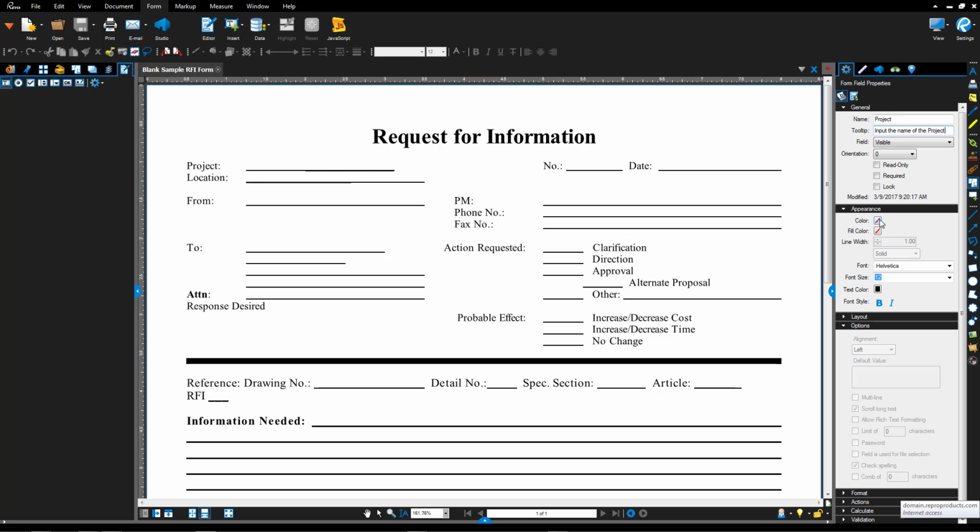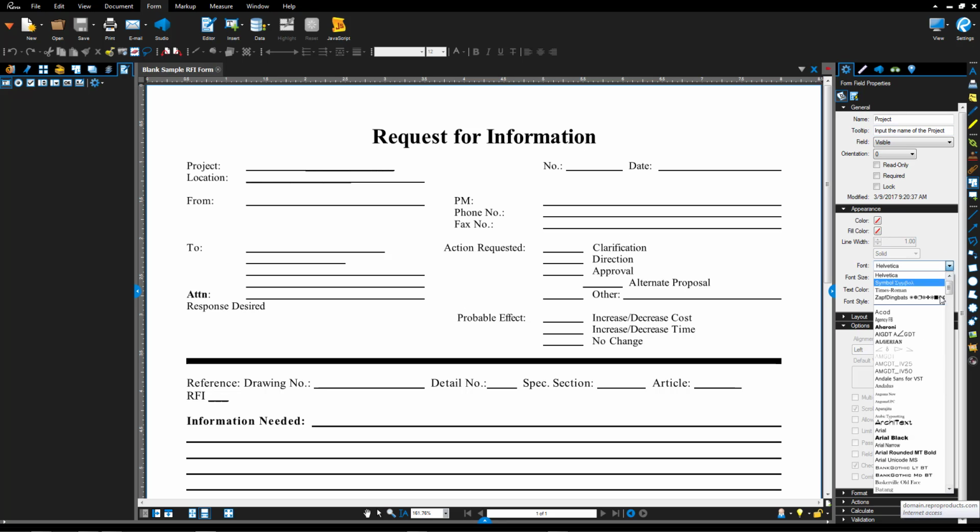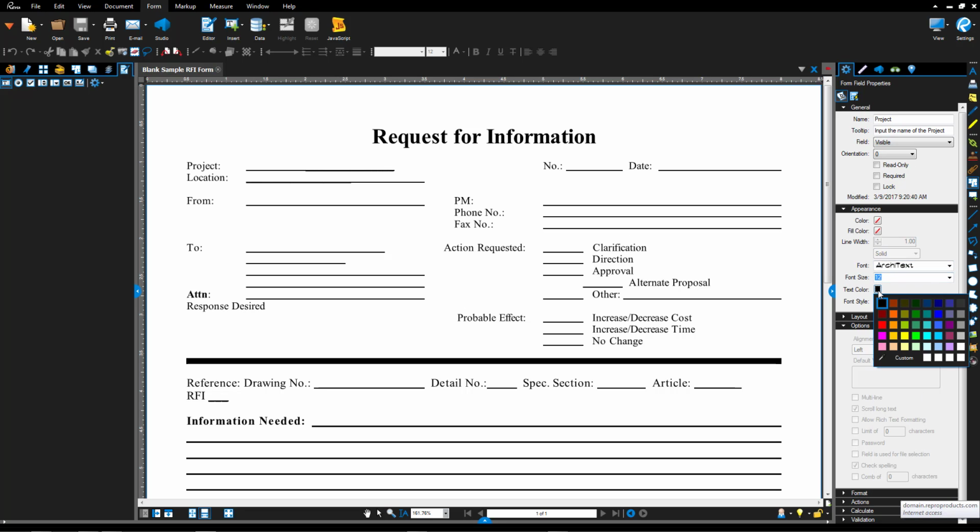You can specify any color or fill color that you need, the font that you want, the size of the font, and the text color as well. Let's do size 10 font. Also, different font styles like bold or italic, and the options here will be grayed out until you actually create that entity. So I will left click and drag, and if you notice, these lines that were created in a Word document were made with the underline character, and some of them stop short of the others. So things to consider when you're making your form, make sure all your lines are consistent.